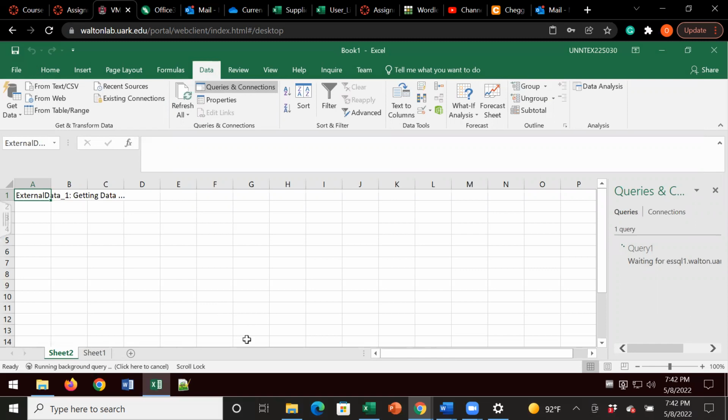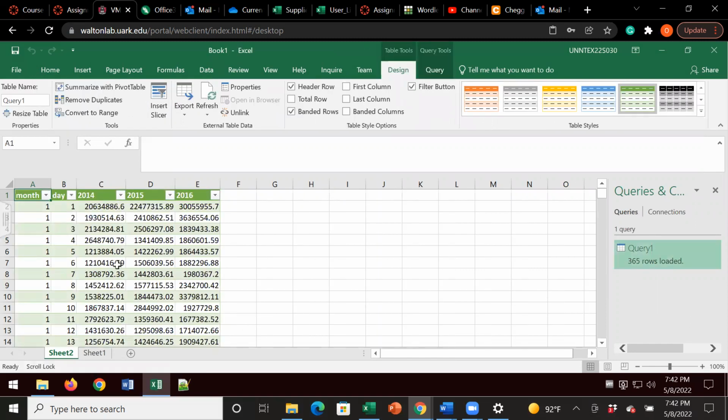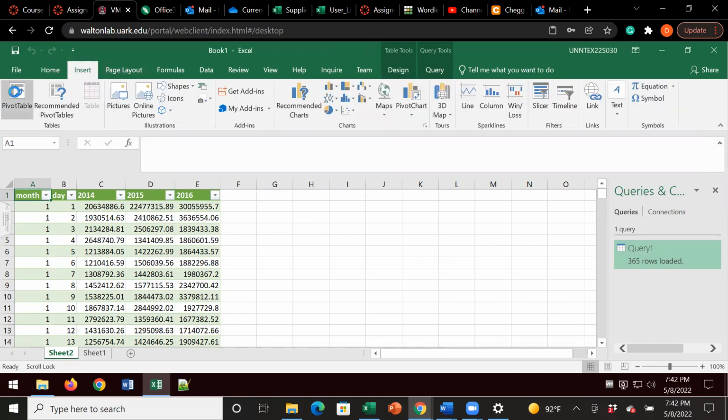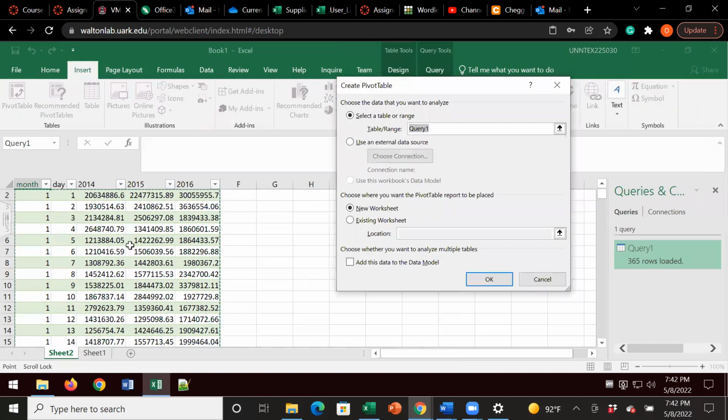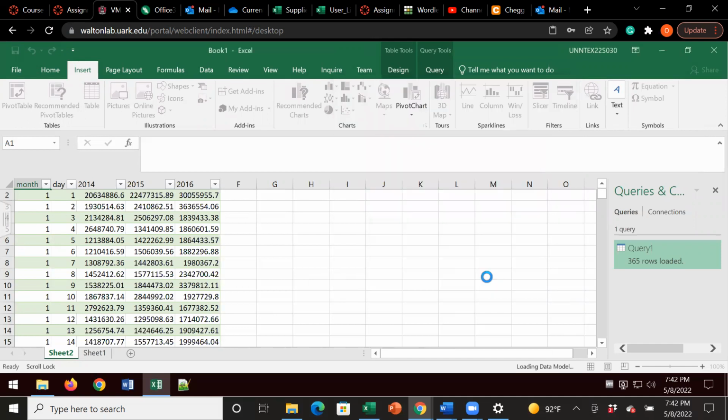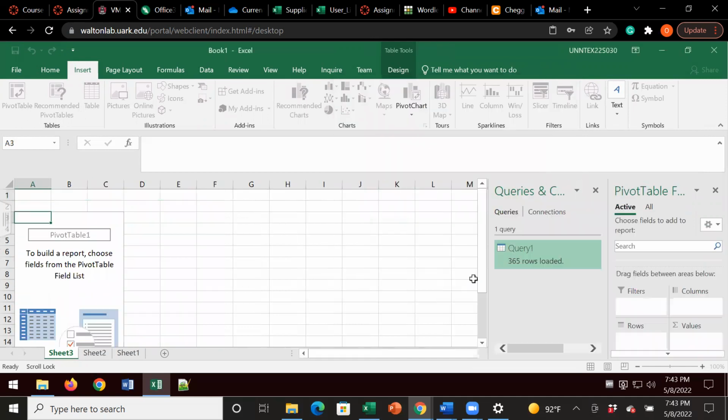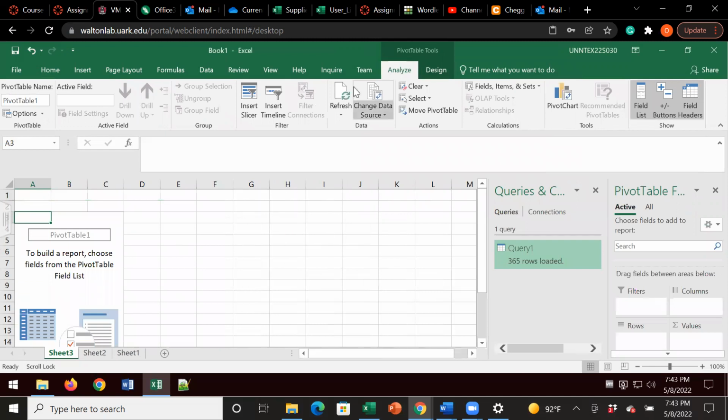Hopefully it loads pretty quick. There you go. So we're gonna want to create a pivot table. So create one. That is what this is called, so that's correct. And we also want to add this to the data model, so we have to check this box, and then we can go ahead and hit OK. The next thing is we're gonna go, oh, I don't have it yet. Oh, okay, well, give me a sec.